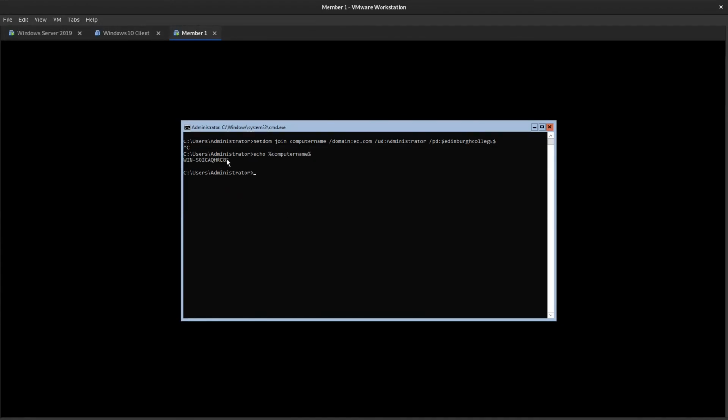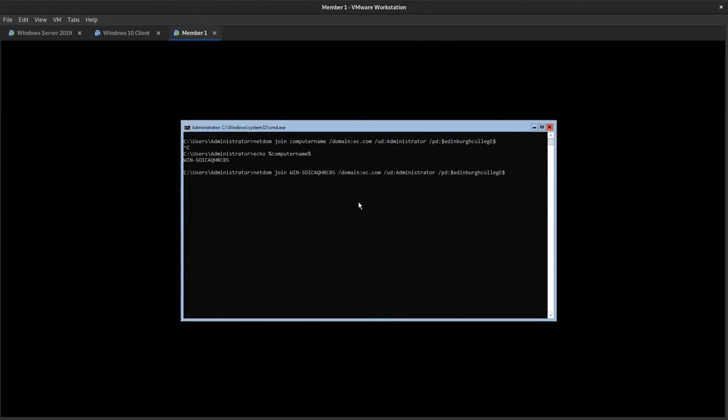So what we want to do is put that into this computer name variable there. I'll just type it in by hand since we've got it on the screen. So let's do win -5, and I'm going to guess that's an O. It might be a 0. We can come back and change it later.